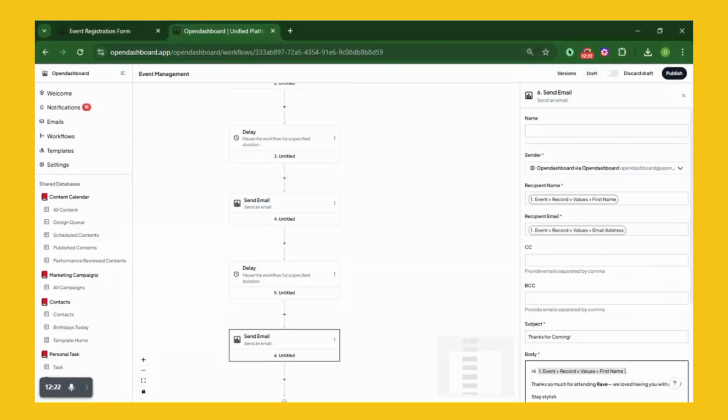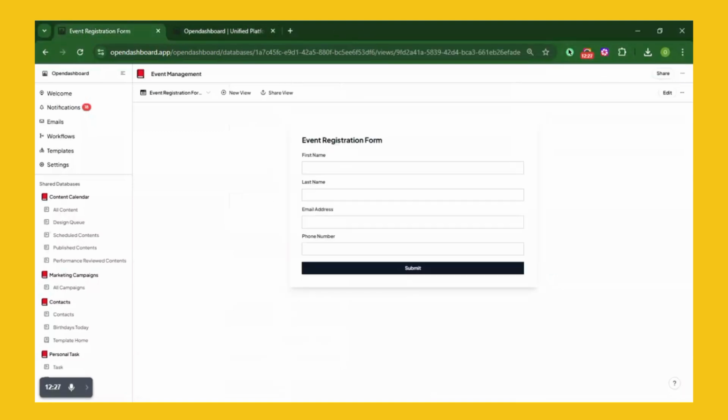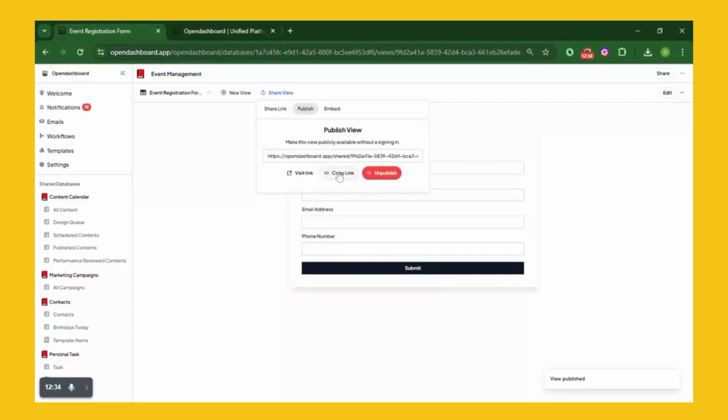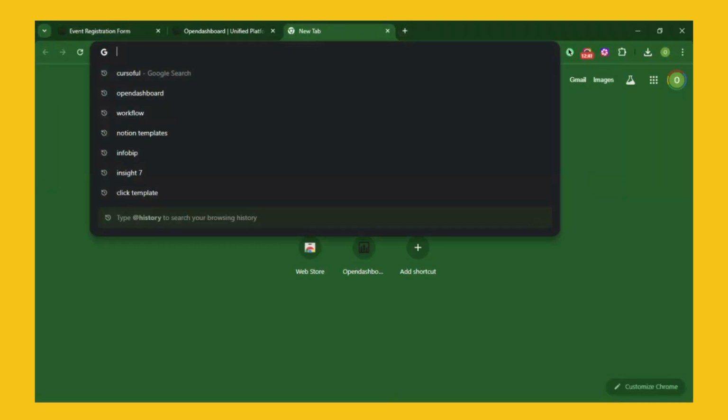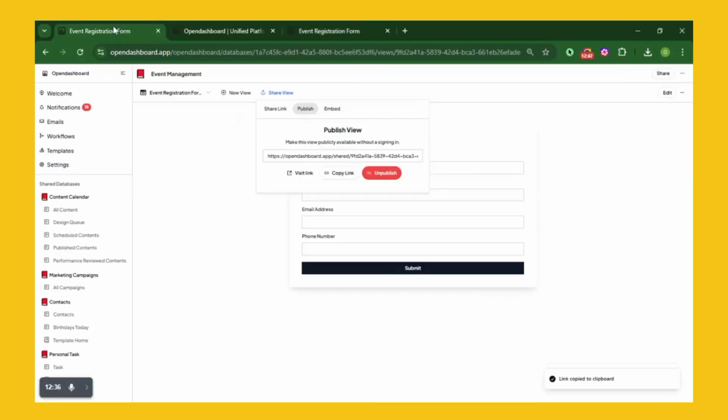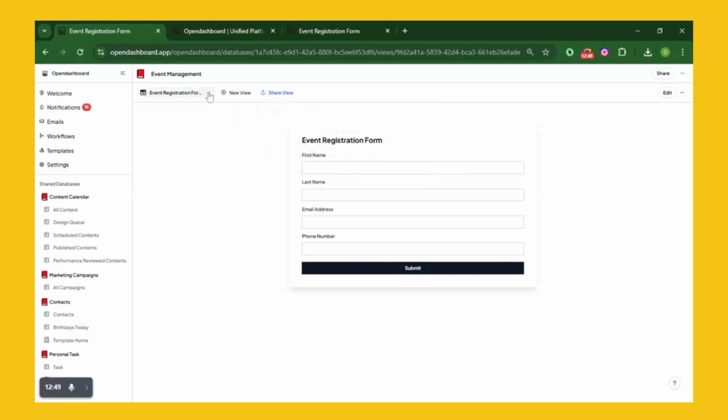We've published. Now let's come to our form. We publish the form. Let's input the form link here. Now let's use this email.